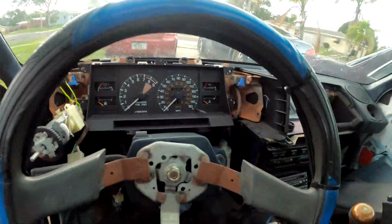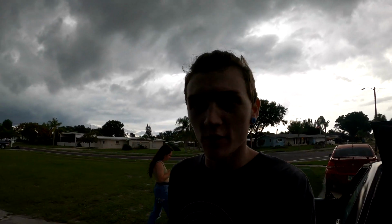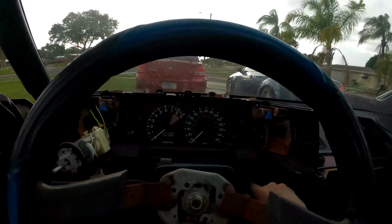Alright, so I've been trying to figure out what exactly is going on with the high idle, and I adjusted my airflow meters to the other side of the engine bay, and now when I start the engine, it idles a whole lot lower. So before it was going up to like 3200. Here's where it's at now.